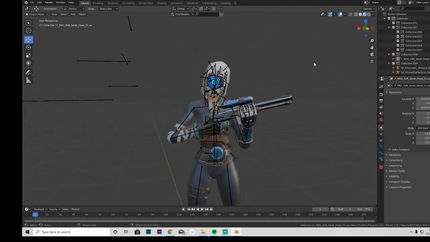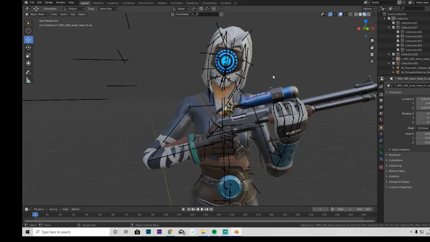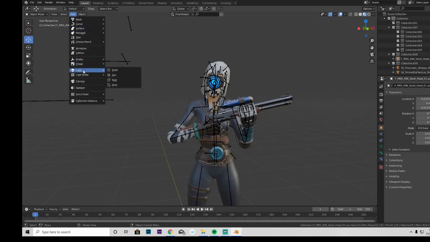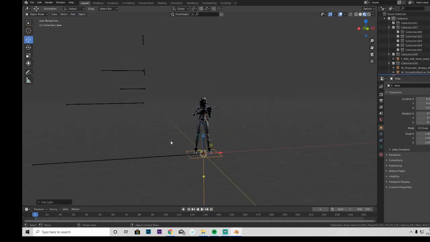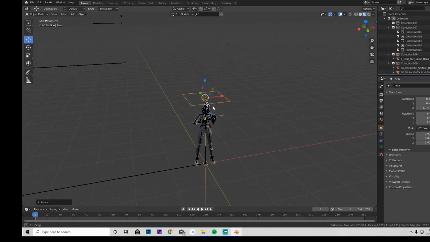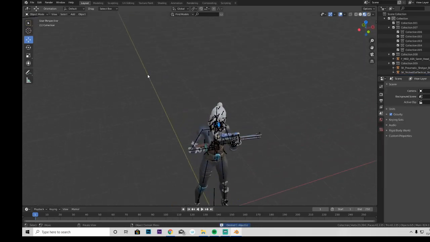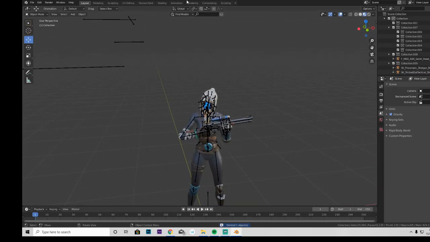Right, once your posing's done, I went for a simple one because I didn't want to spend too much time on it. But once your posing's done, I recommend doing the lighting next. What I started off doing was using area lights and putting them around, like 3 in the back and 1 in the front. But at the moment, I just can't be bothered.